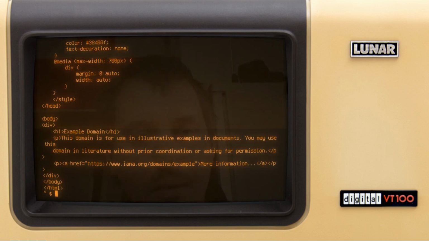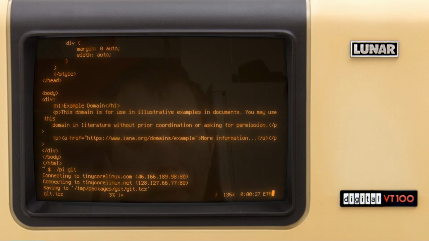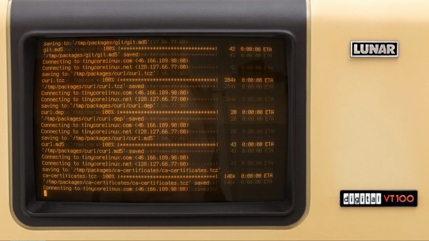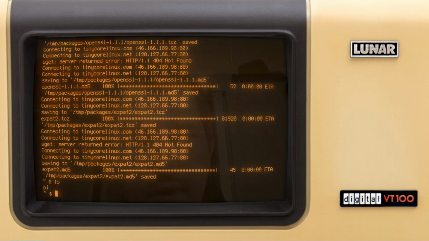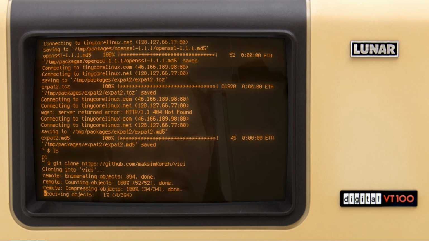Okay, great. And now what is the most satisfying thing, that we can actually install Git, believe it or not. Yes, so we can do pi and Git. Okay, because Git does rely on the CURL. All right. So let's do now Git. So we are at the home folder. So let's say git clone https://github.com and my username, and let's clone my text editor VICI that I've been demonstrating during this tutorial and the past tutorials as well.